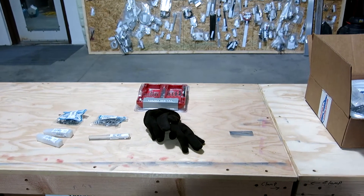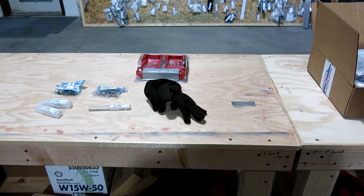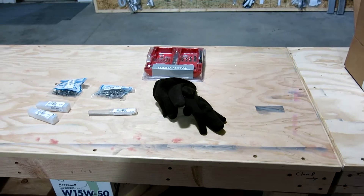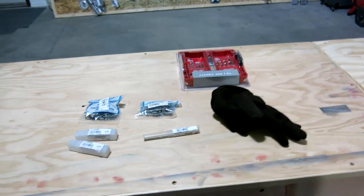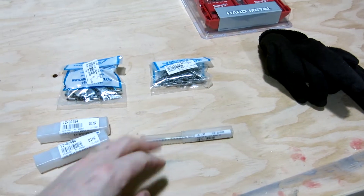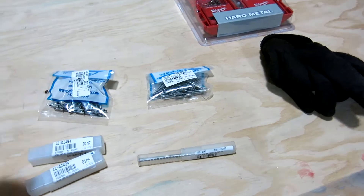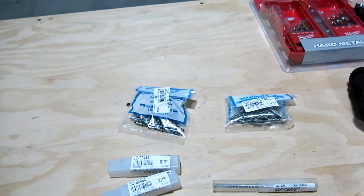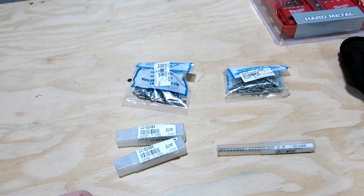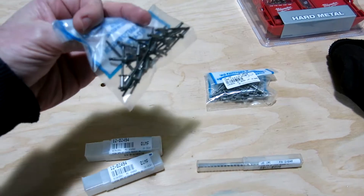Happy Halloween! It's October 31st, we're back up at the hangar. First of all, got some stuff shipped in - bought a couple more number 30 reamers, picked up a number 11 reamer, got some stainless steel rivets to replace all the ones we had to drill out in those doublers on the last video. Got the replacements plus some extras.